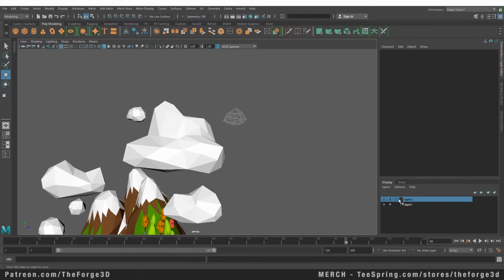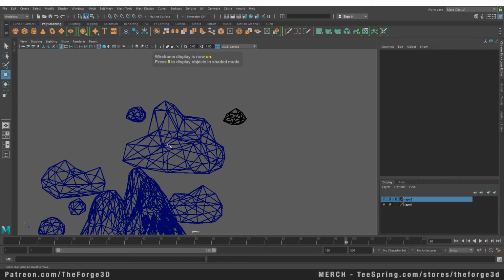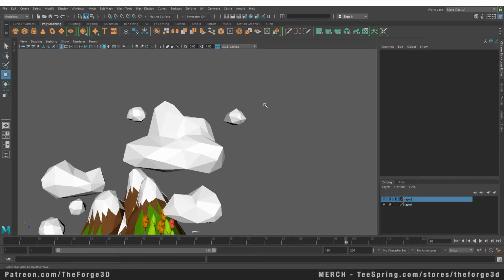Let's click on that button again. When we do that, it's going to turn our object into a reference, and in the reference mode you cannot interact with the object as well. But the difference between reference and template mode is that in the template mode it's going to turn your object into wireframe, and in the reference mode it's going to follow the view mode that you have selected inside your viewport. So if we switch to wireframe, it's going to turn that into wireframe, and if we go to our shaded view, it's going to show us all the objects in shaded view. That's basically the difference. Let's make that layer interactable again.